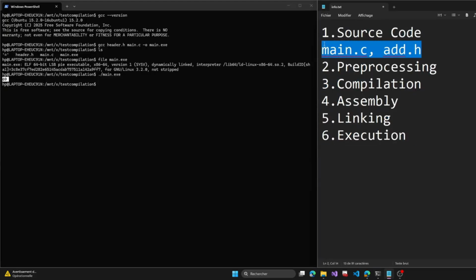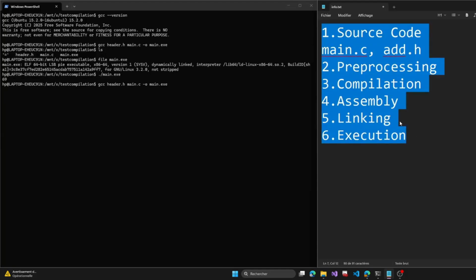So let's go to the next step, because we have just done the first step, which is writing the necessary code for our program to run. When you run commands like this, we stopped the compilation at step 6, which is the last step, to produce an executable. But what if we need, for example, the assembly code? Maybe we need the pre-processing code. There is a way of obtaining those files. The thing to have in mind is that each step in the compilation process produces a file, or even files.